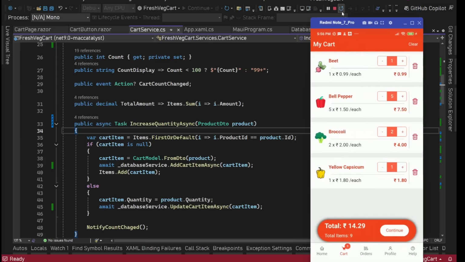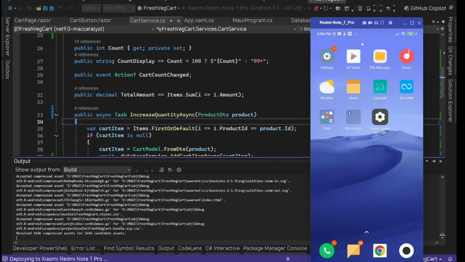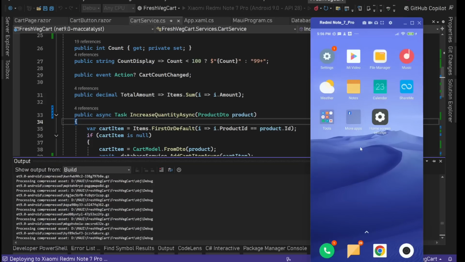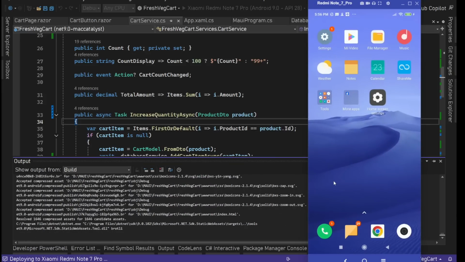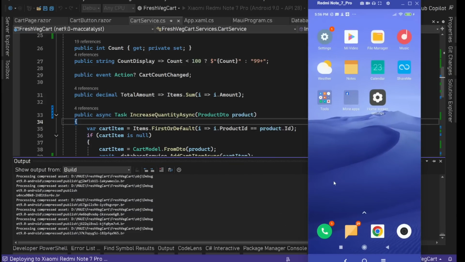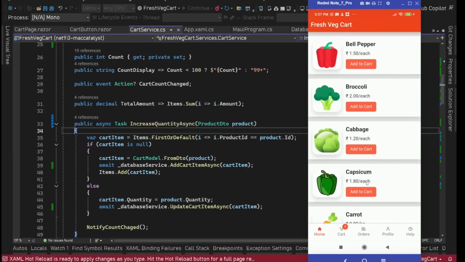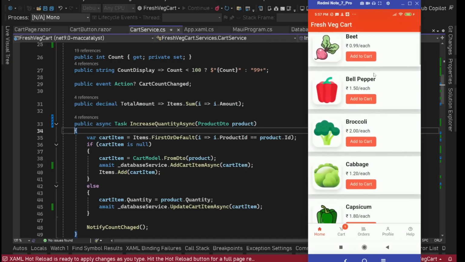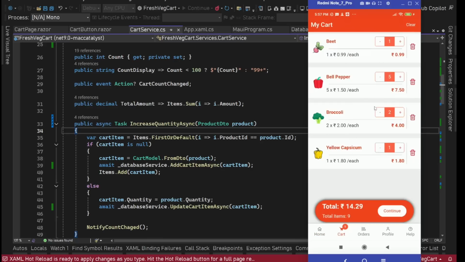Now let's restart. Now we should see these 9 items. Right now, these will not be on the home page. These will not be selected because we don't have that logic yet. But on cart page, we should have these. Let's see. Okay, we are here. Here we can't see any item selected, but if you see on cart, we have 9 items selected. If we go to the cart page, we can see all these 9 items. That means our database related stuff is working.